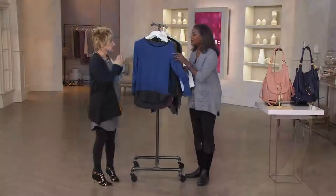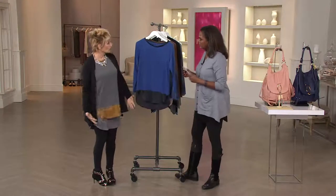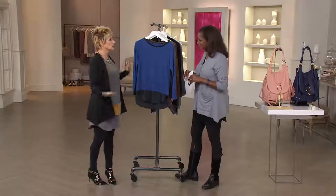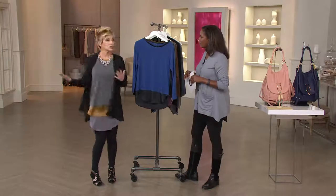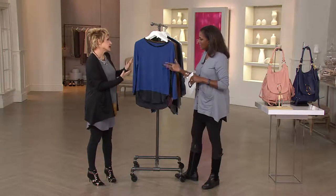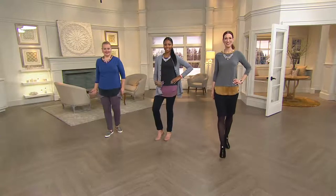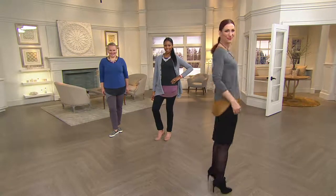This is something new that we've never done before. The proportion of it is very different for us. It's a lot shorter because I'm starting to love the shorter with the longer underneath. I put the medium on the small, so I would go up a size if you wanted a little longer. You'll see it on the girls where it's kind of just a little bit more room to stack.